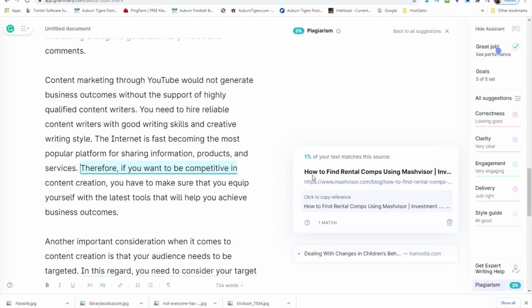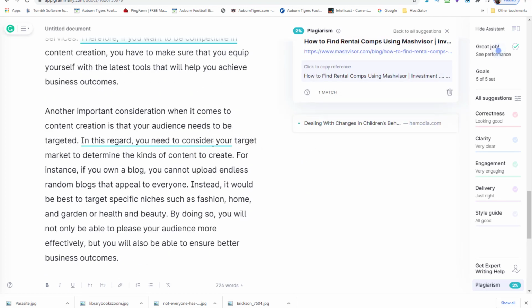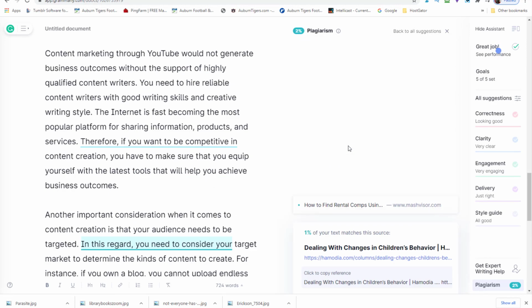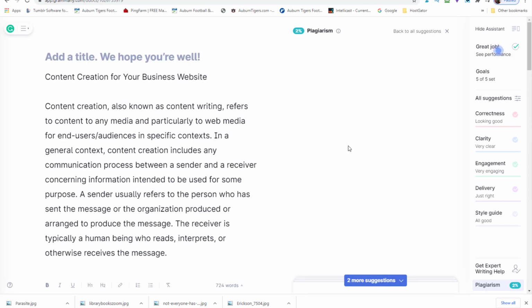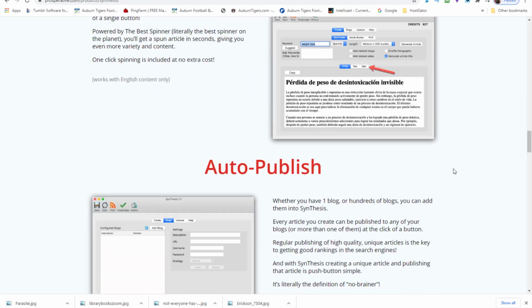And if you want to, you can come in and see right here, it tells you where this particular sentence is similar. You can come in yourself and rewrite just this portion of the sentence and get rid of that. That's just 2 sentences that you would have to recreate to make this totally unique. Yeah, for 4 credits, guys, and you saw what it is. Look what you can get for that. That is a lot of content.